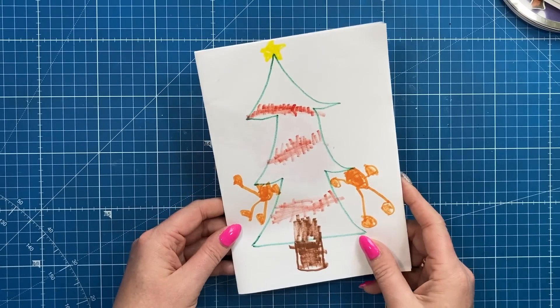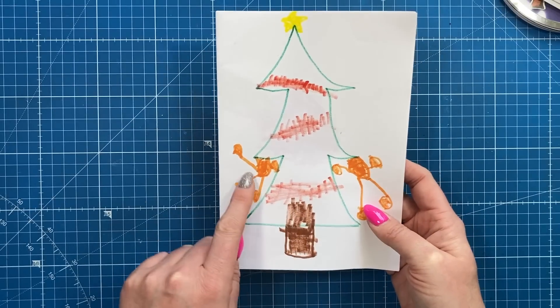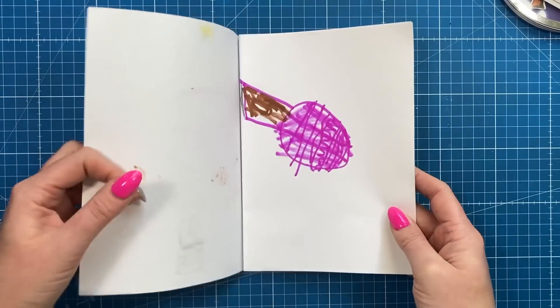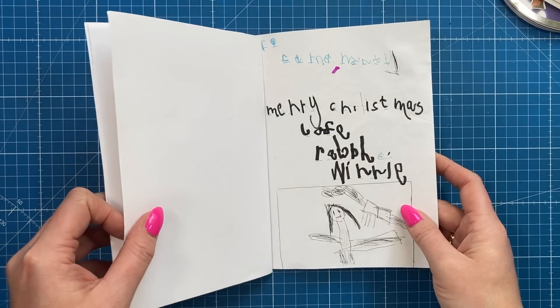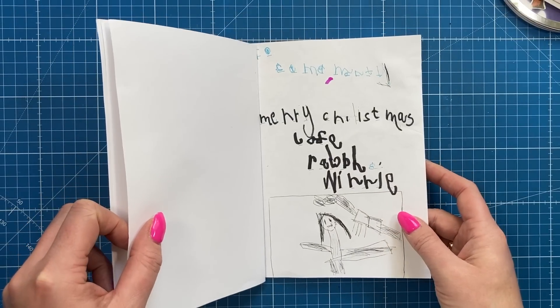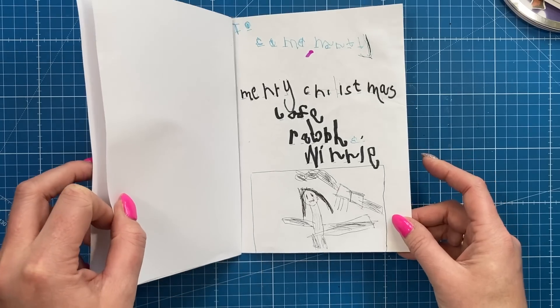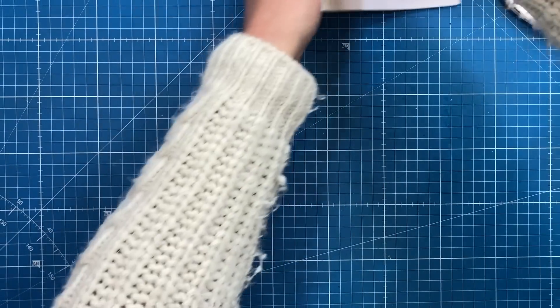This one here is very sweet - this is from my best friend's little boy Ralph. These are Christmas decorations I think she said, and then obviously the tree. Inside it says 'To Sam and Monty, Merry Christmas, love Ralph and Winnie' - that's his new baby sister. I think this is me and that was Monty. I cherish things like that, I thought that was adorable, so thank you Ralph.